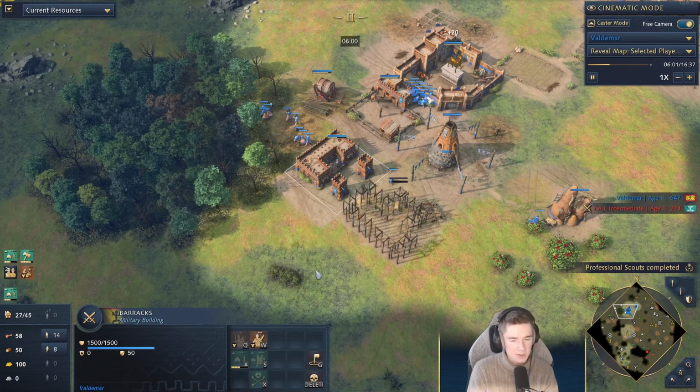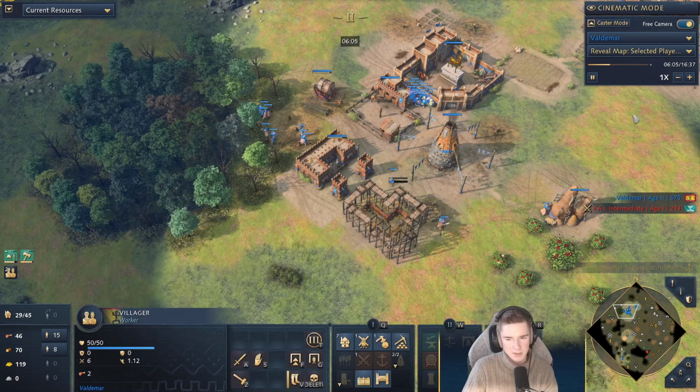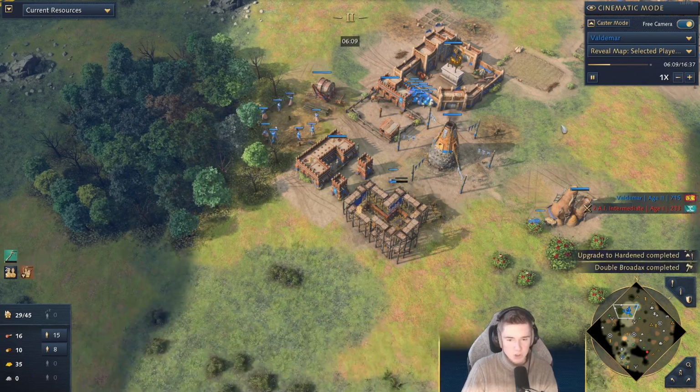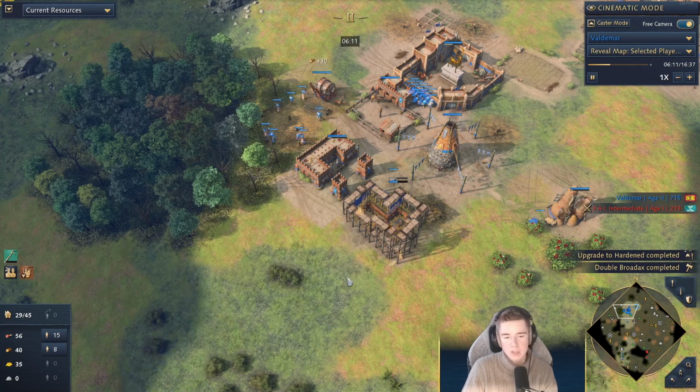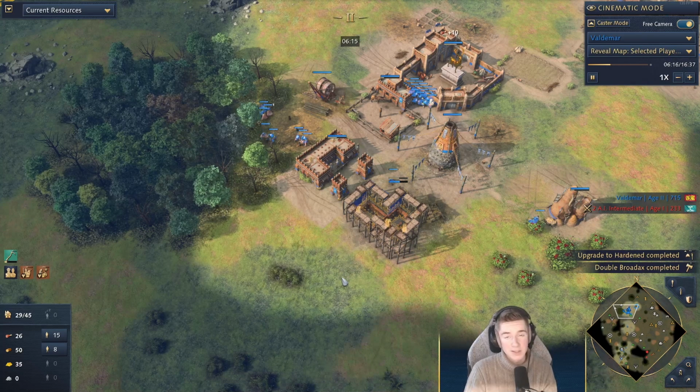You have 9, 10 javelins, if not actually less than that. Let's check. Yeah, so they deal about 7, 8 damage. So you don't even need more than 8 maybe to start one-shotting villagers. So it feels pretty good to have a bunch of Donzos, a bunch of javelins.